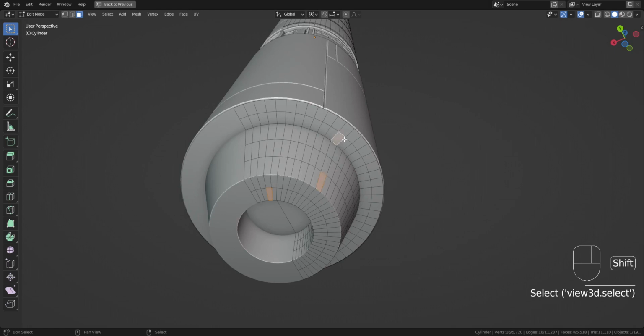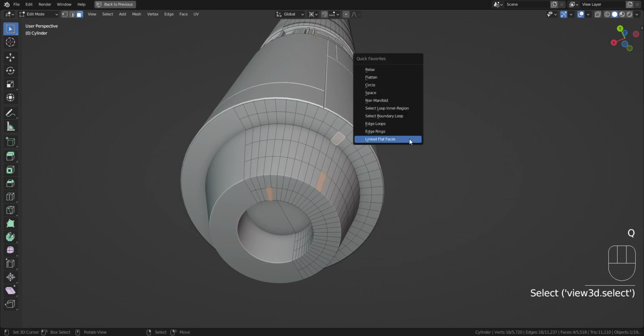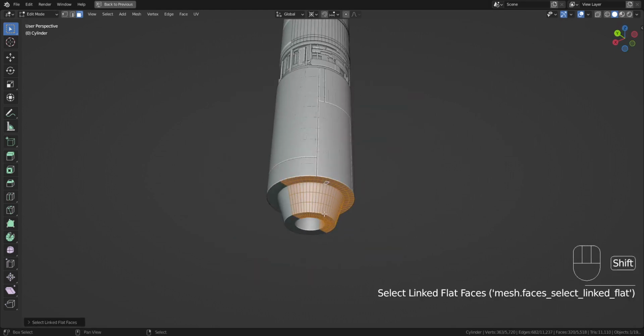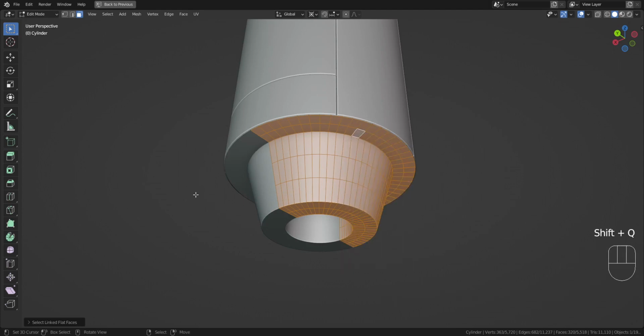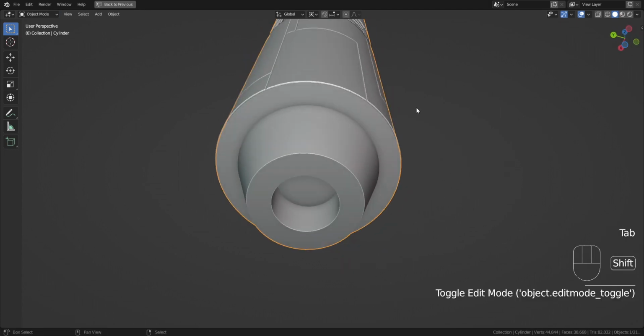Just pick one face for its surface and link flat face, and use the link flat faces to select the rest of the faces.